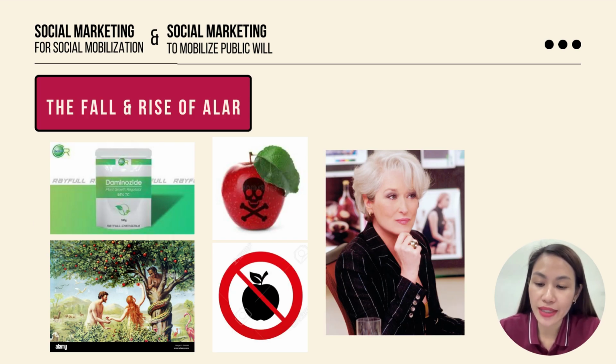Alar, or daminozide, is a growth hormone used to keep apples on trees longer, allowing growers more time to harvest the crop. It was first sold in the US in 1968. Five years later, the Journal of the National Cancer Institute reported that Alar caused cancer in mice. The Natural Resources Defense Council began studying the effects of Alar and many common pesticides and chemicals on both adults and children and published their findings in 1989. Their recommendation was to ban Alar immediately.